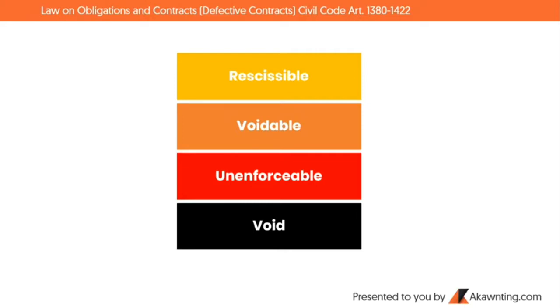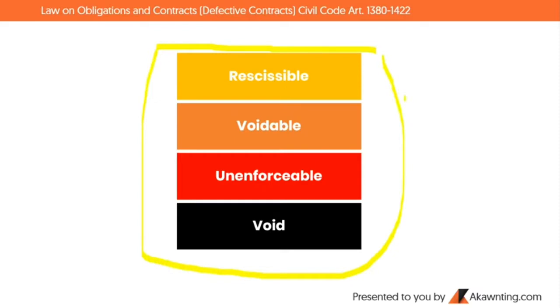And actually, hindi po coincidence na ganito yung kanilang pagkakasunod-sunod, pero yun nga, yung kanilang pagkakasunod-sunod ay based on their binding force, sabi nga natin. Okay? Pag valid, nasa top of the list siya, wherein, ibig sabihin, 100% binding siya. Okay? Pero, habang pababa tayo sa listahan, okay, the more na hindi na nagiging binding ang contract. Actually, pagdating natin sa void contract, ito po ay walang binding na, okay? Ang void contract ay hindi na po siya binding at all, okay?